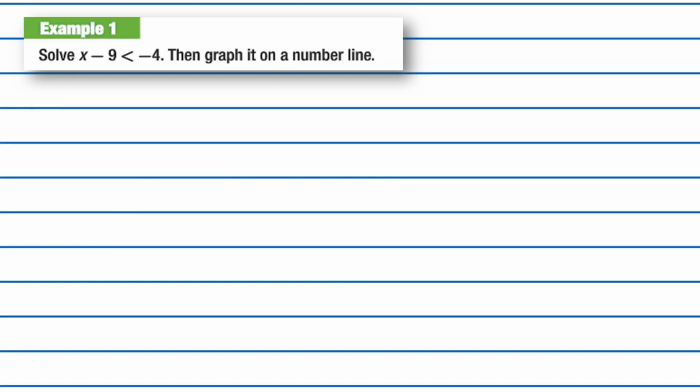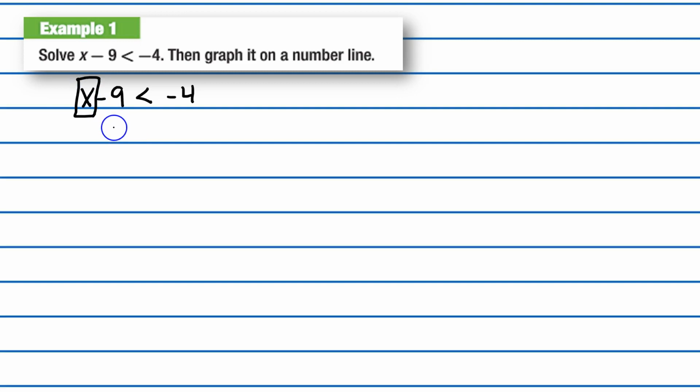But let's try one of these problems out. It says we want to solve x minus 9 is less than negative 4. Remember it's less than because it looks like a squished L. Think about the symbol as an equal to. It's the same idea when we're solving for variables. It's not an equal to sign, but it can help you solve it that way if you're thinking about it. And you'll see what I mean in just a second.